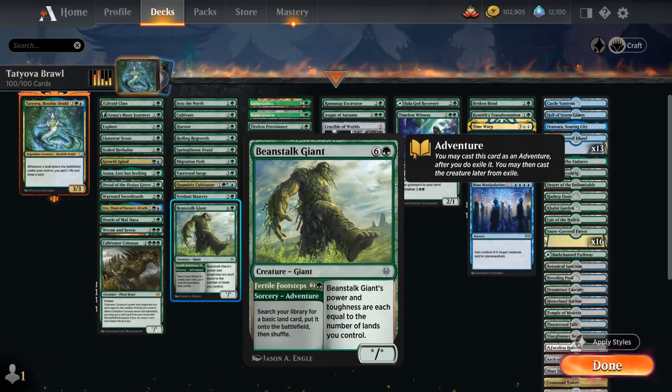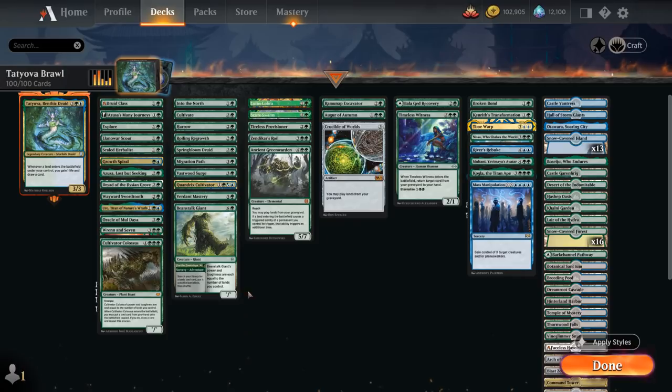And then Beanstalk Giant can use the Fertile Footsteps Adventure for 3 mana to find a basic and put it into play, and then later we can play the 7 mana creature with, once again, power and toughness equal to the number of lands we control.